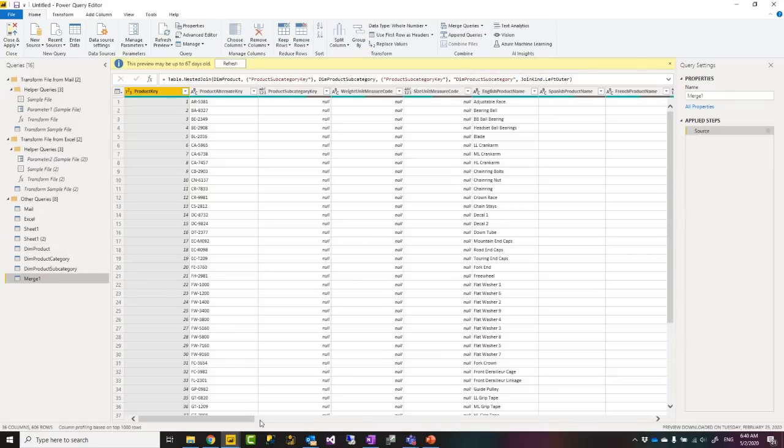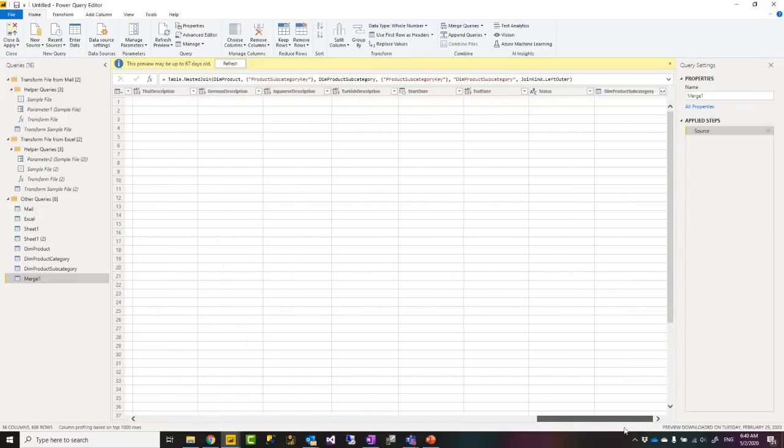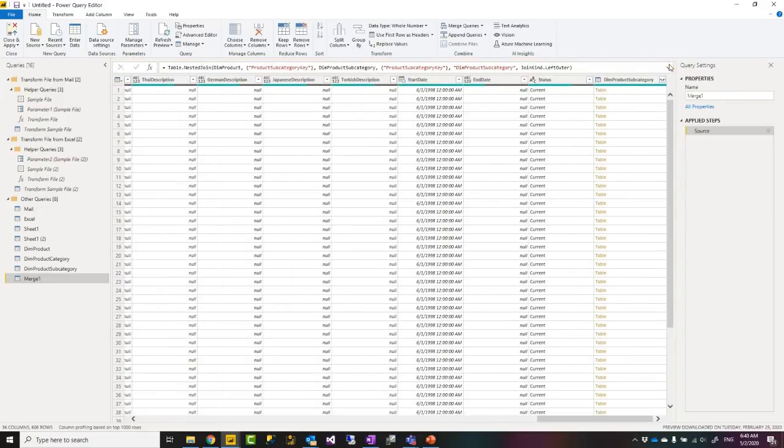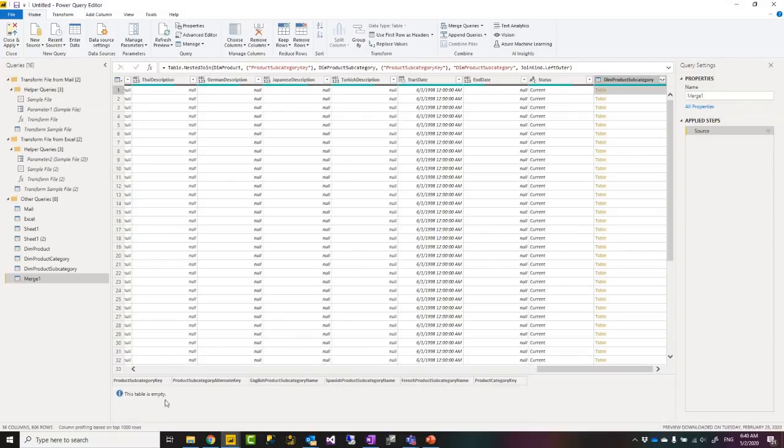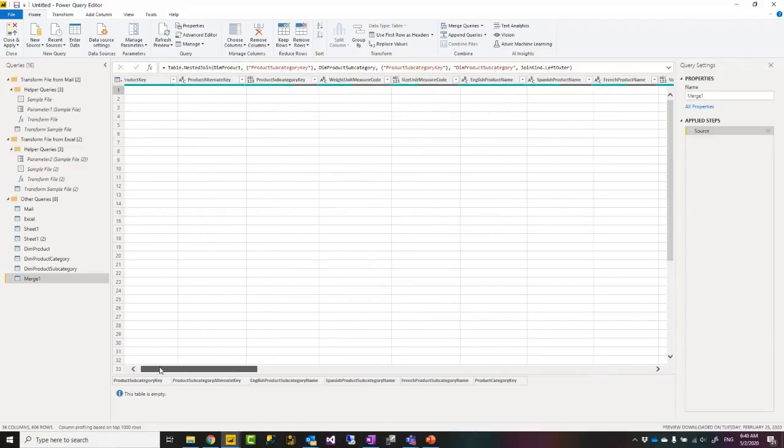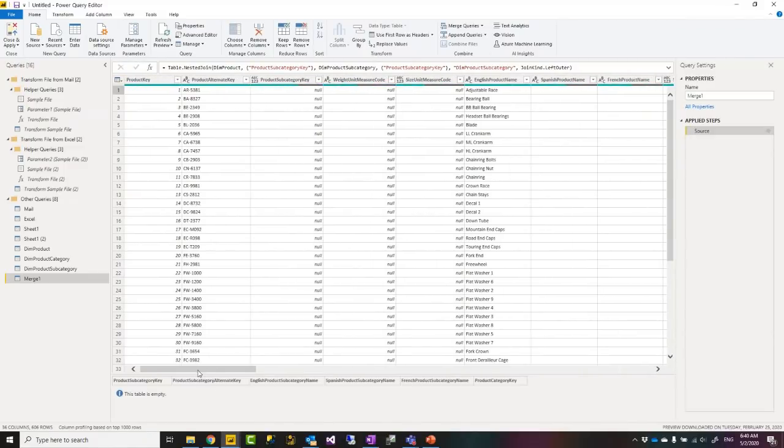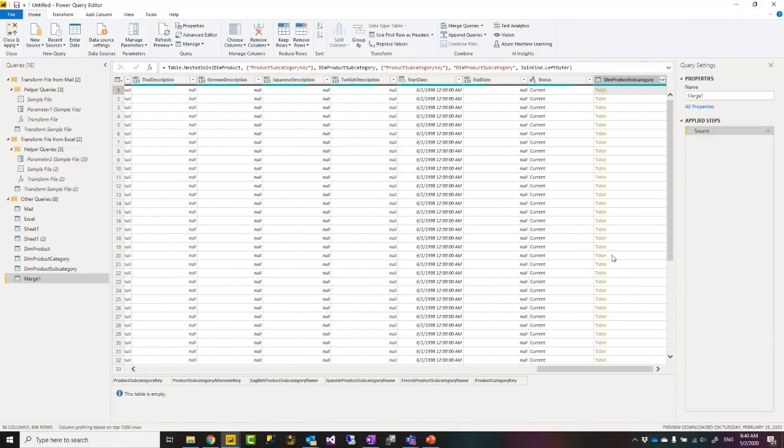Now my second table comes like this, right? My second table comes as a field here that has a table in every cell. Now what I'll do is if I click on the table, I'll see the records of that table, and for some of these you see that it's blank because that record specifically didn't have any subcategory. But if I go well down, I'll find some other records that have it.